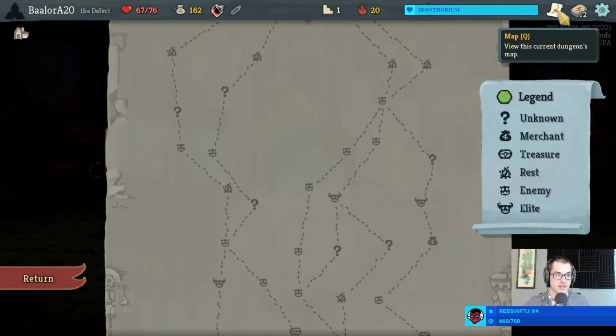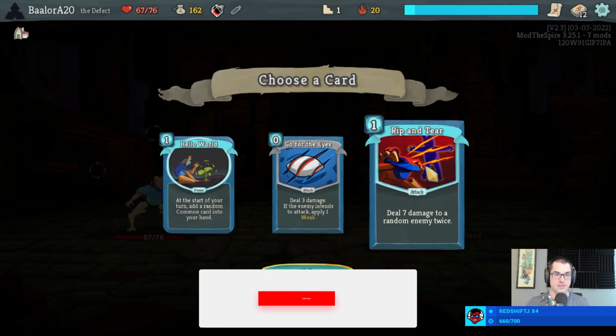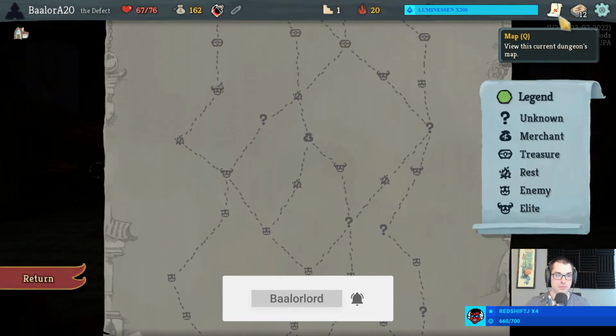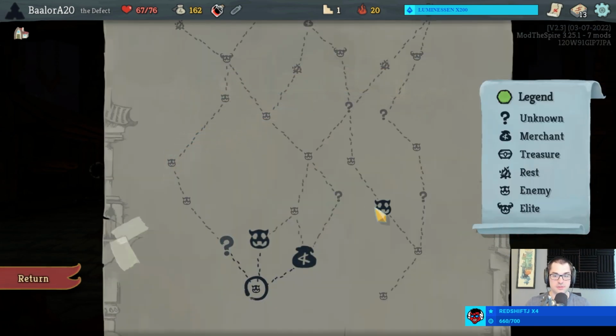First pick, go for the Hello World, actually. Interesting. Generating one common card each turn. Pretty good for the defect. But I think Go for the Eyes and Rip and Tear also do an admirable job. I'm in the mood to show off what Hello World can do.